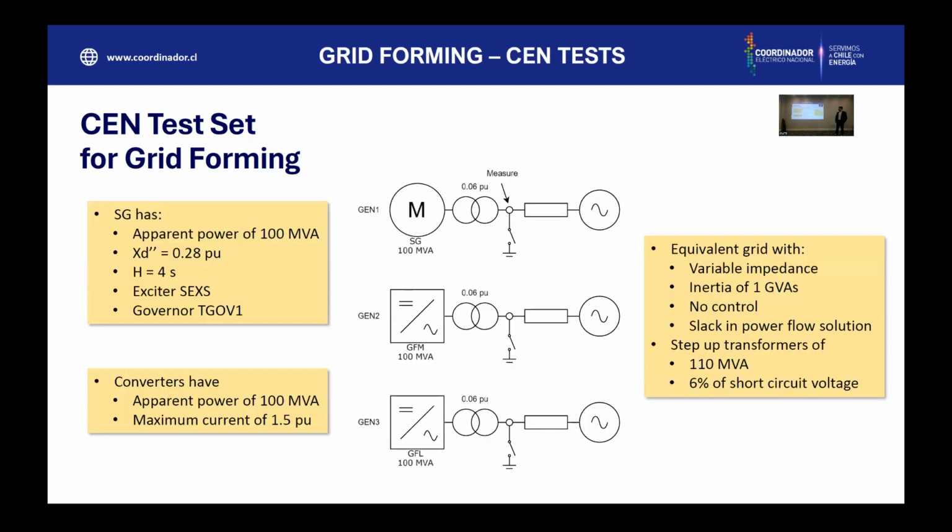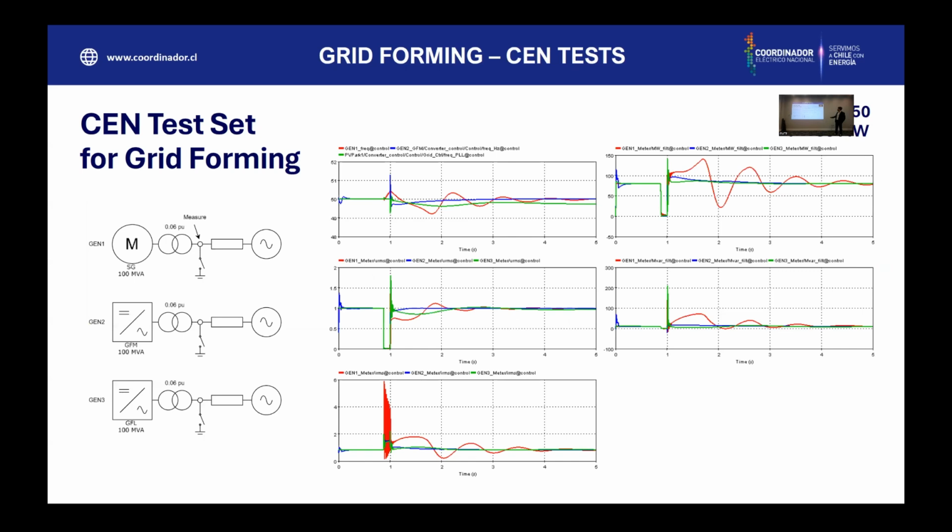Additionally, we are trying not to create, but to propose three additional tests, which is in discussion. The objective of this is to compare the performance between synchronous generators, non-synchronous generators, grid forming and grid following under similar conditions. The equivalent source we're using here is not ideal. It has limited short circuit, and it also has inertia, but it doesn't have any control. It doesn't have excitation or governor.